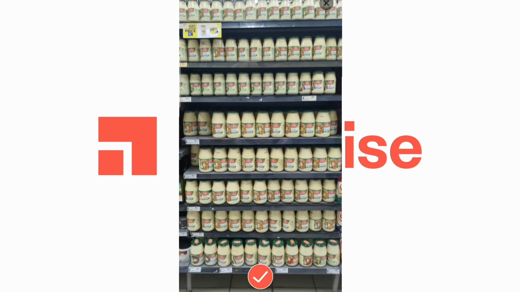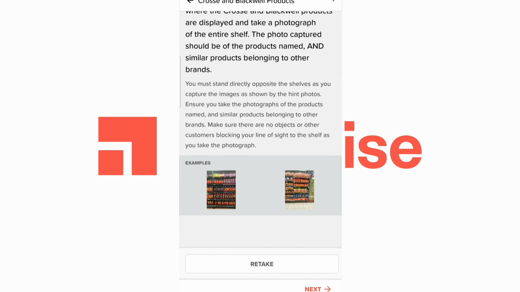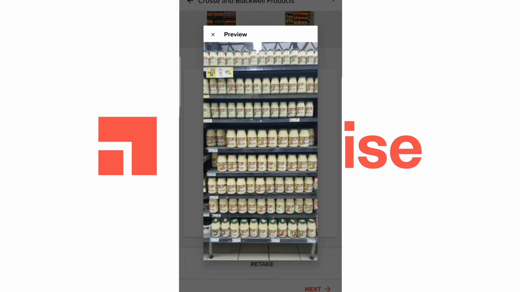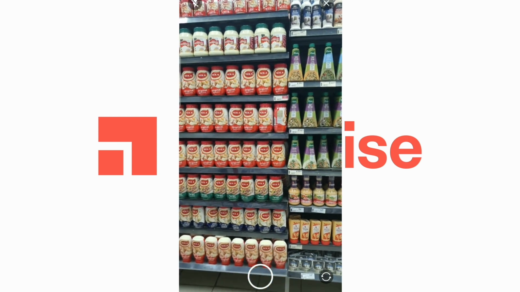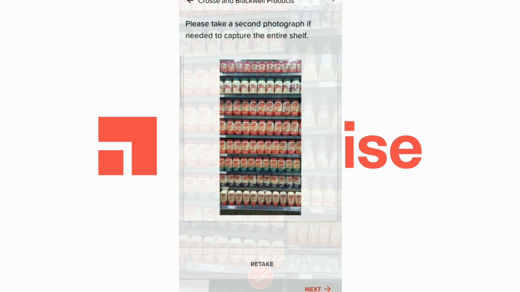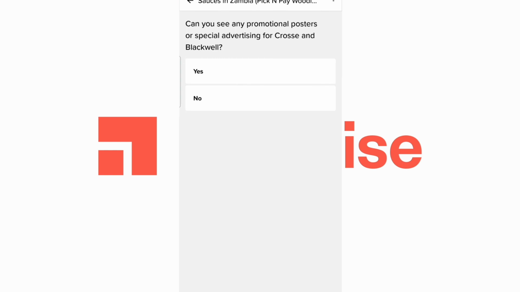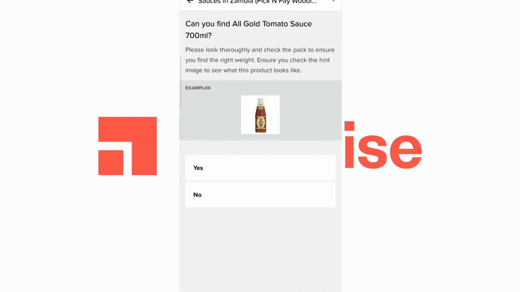The application then asks you to take a picture of the whole shelf. Once you take a picture of the whole shelf, you press next. It will then ask you to take another picture of the shelf, but this time around also taking a picture of the other competition brands. Once that is done, you basically press next. Once you do that, they're going to ask you if the picture is good or maybe you need a third opinion. If not, you basically press next and then you head on to the next product.